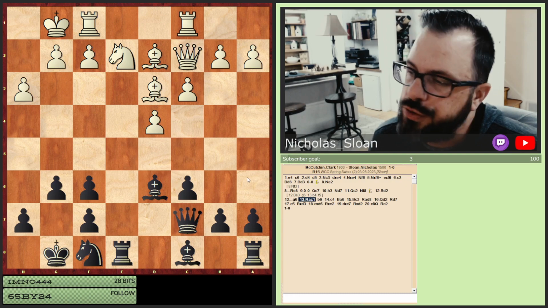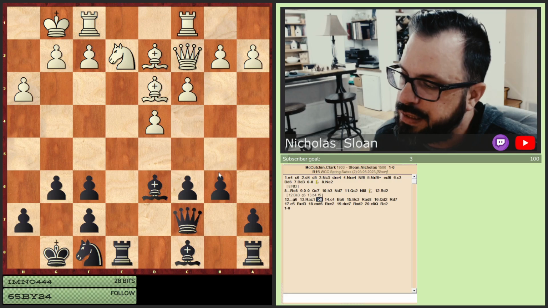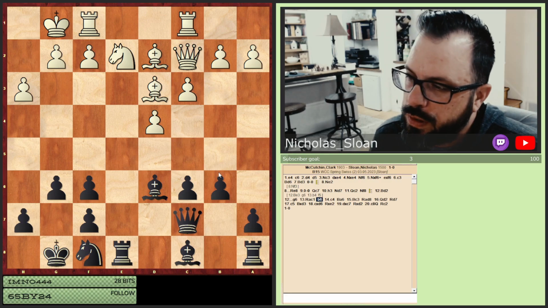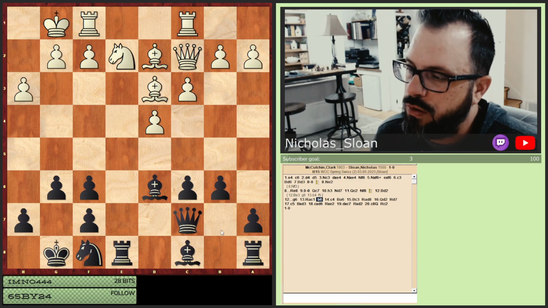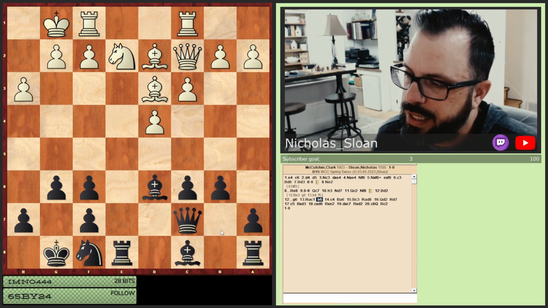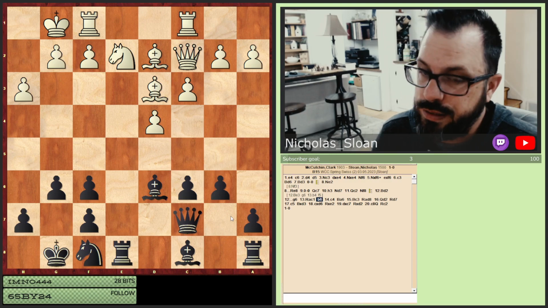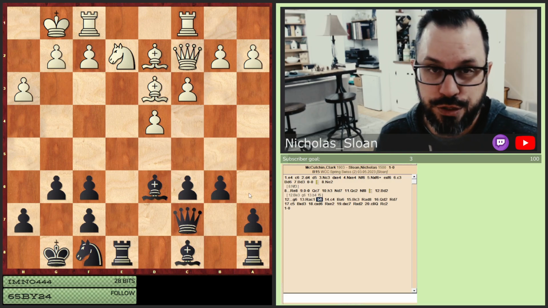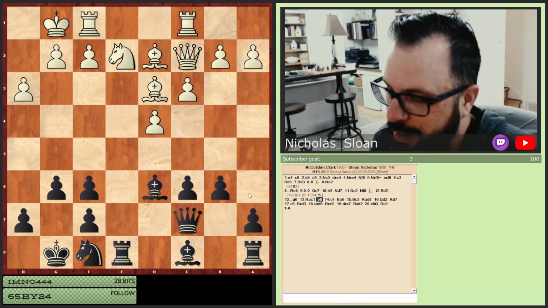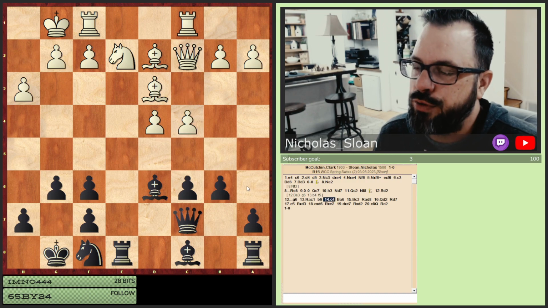Which is interesting. So I came up with the idea of b6, with the idea of bishop to b7. Now, I don't know that this is a good plan or not. I think this is probably where my first mistake is. Well, my first mistake was memorizing a game and hoping it would just go that same way. But I have no shame in saying that I've learned my lesson.